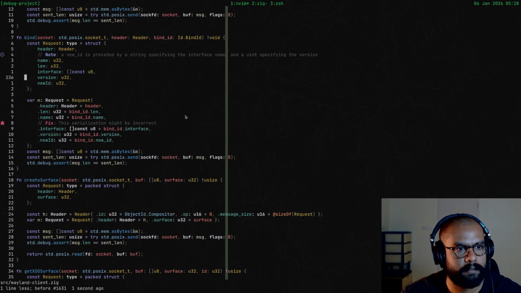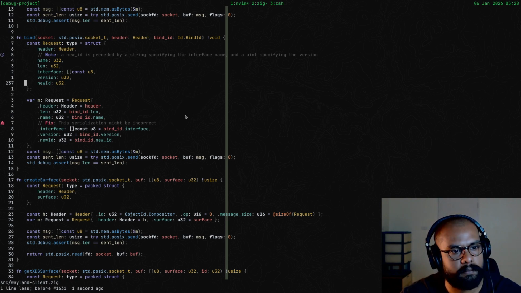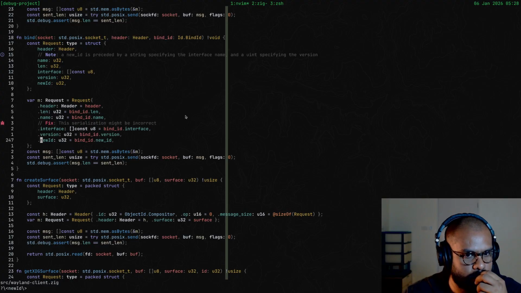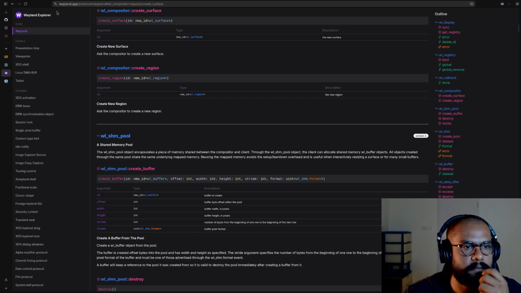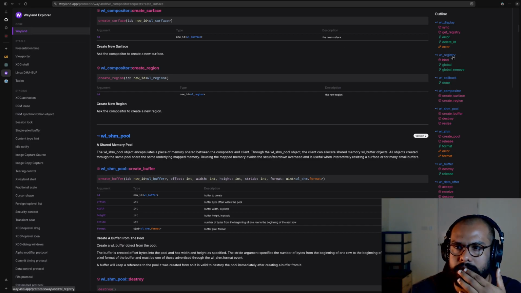It's the same ID, because I reused the same ID. Because it's defined here. I want to know if bind is successful or if it failed. The only events I seem to get back are registry events.